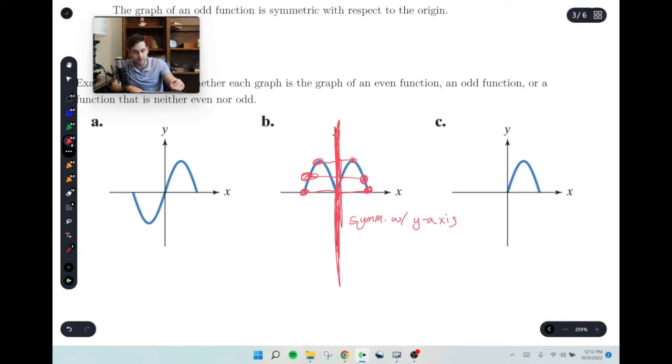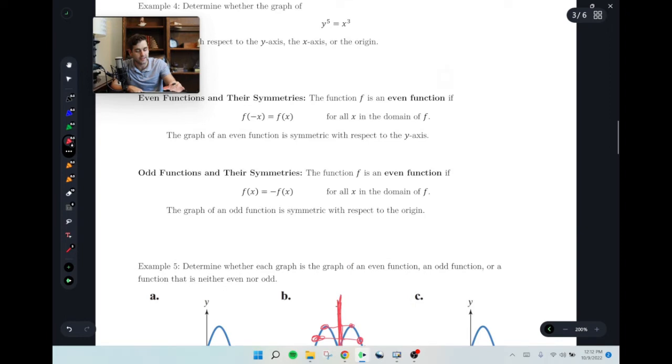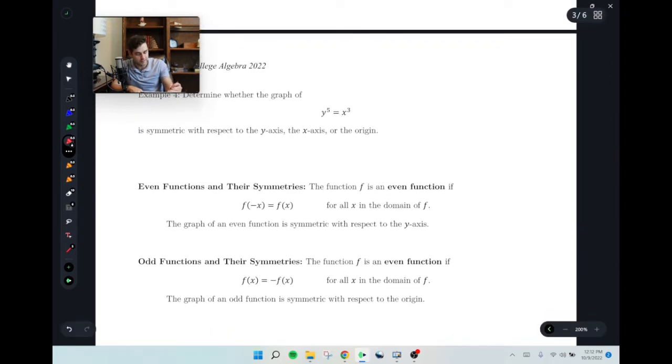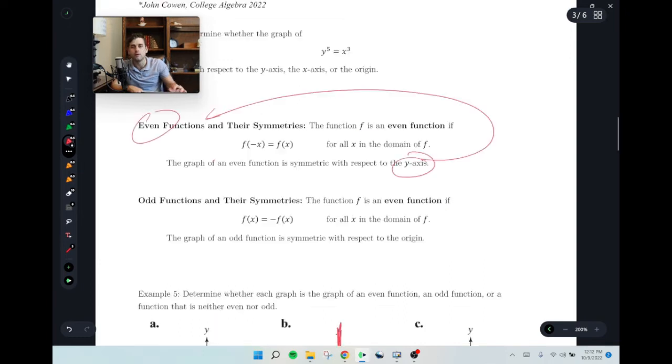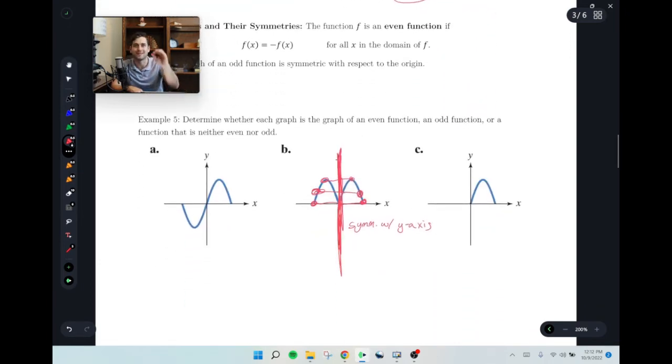And then up here above, it says, okay, well, what happens if it's symmetric with the y-axis? We call it something now. Symmetric with respect to the y-axis, from now on, we're going to call even. And we'll see why in one second. So we're just building the framework for what this thing is. That's even.